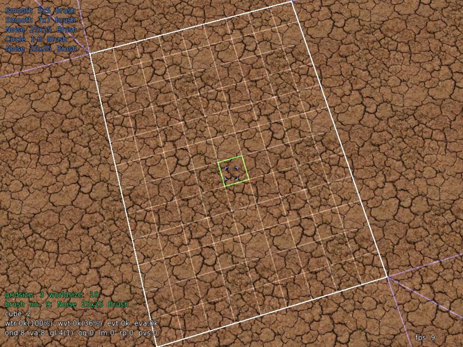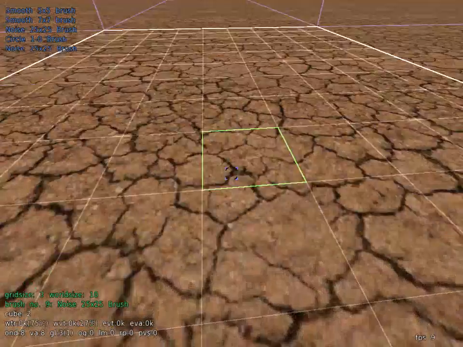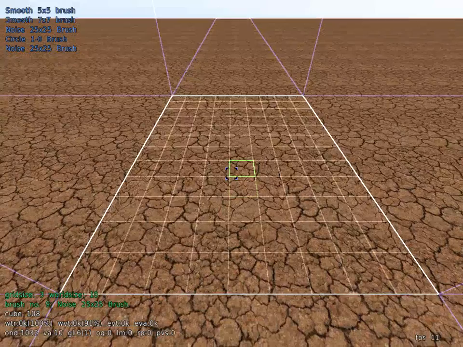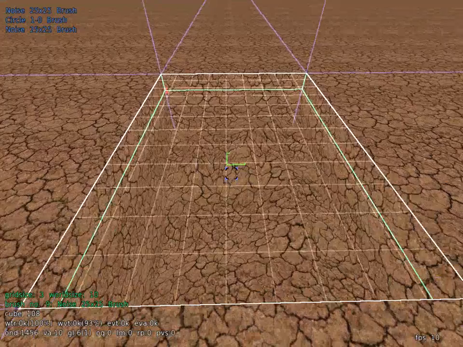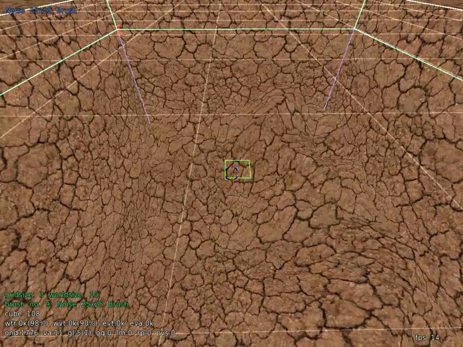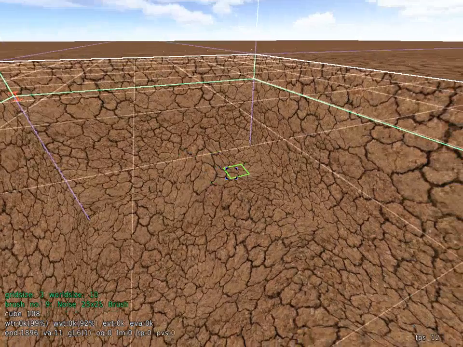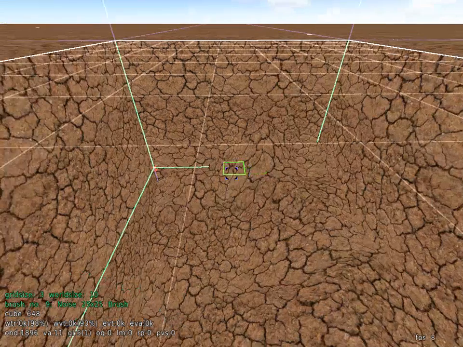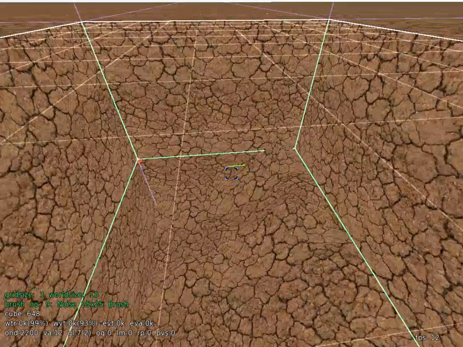And now I'm going to start digging down into the earth here. But I want to take advantage of the ability to have it dig away from where I am. So I'm going to go to slant here. And now I want to right click right about here. Now I want to go a little further, so maybe right click here.